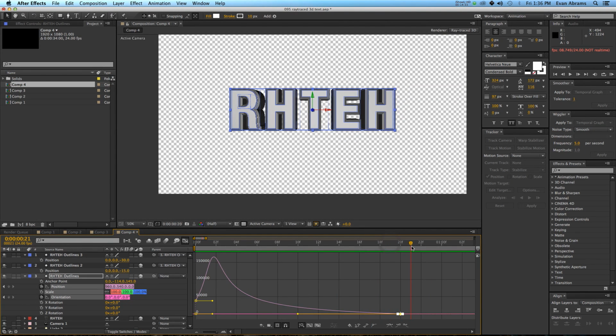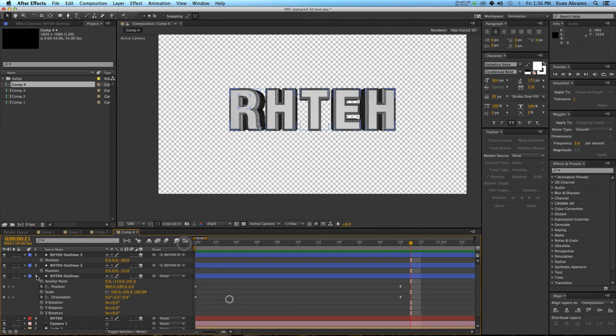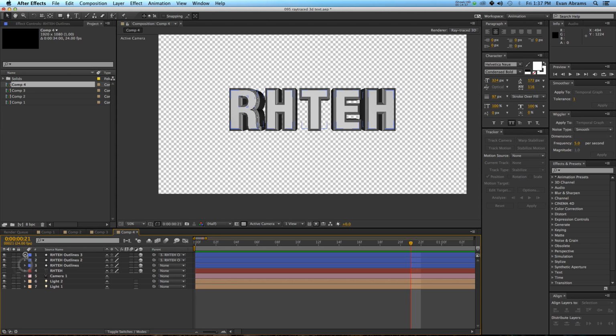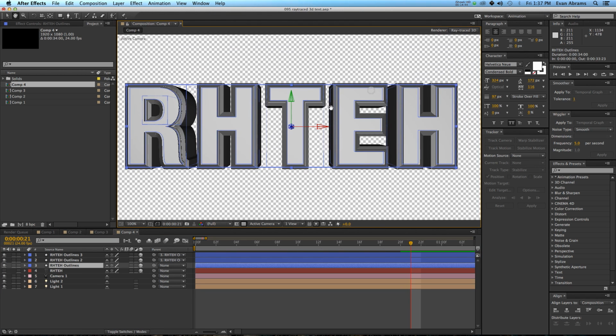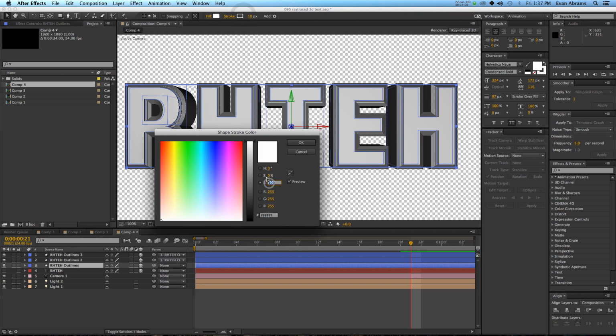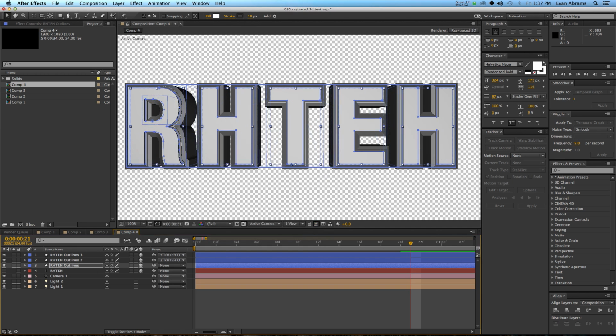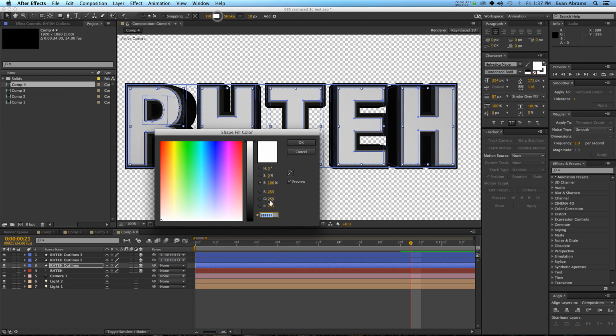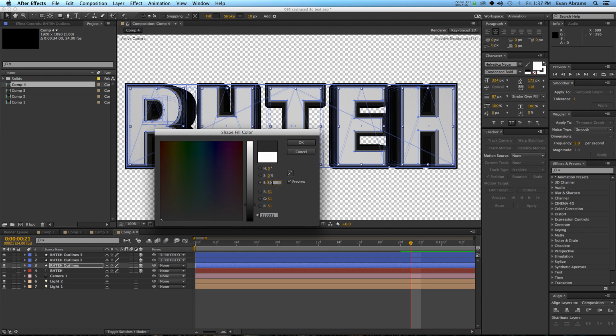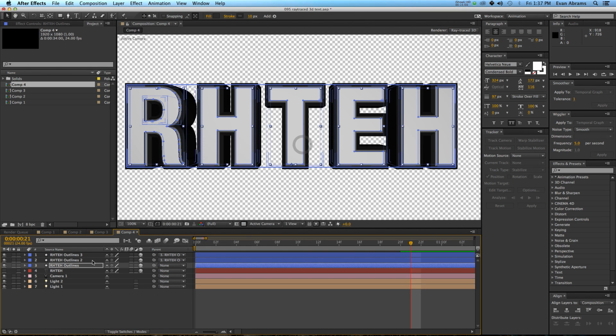Or, you know, however you want to make this motion. I don't really care. The motion is not essential to this tutorial, I don't think. What might be essential is giving this some decent coloring. So let's go ahead and make this largest base layer here something dark. Let's go with 20 perhaps. Cool. And just for consistency, go ahead and make the fill and the stroke exactly the same.